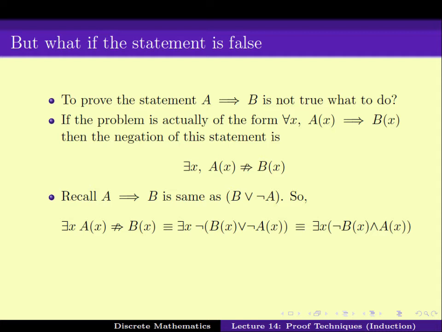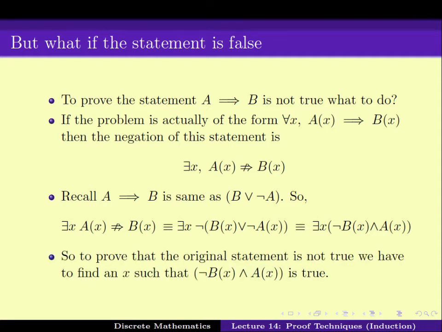So thus, to prove a statement A implies B is not true, I have to find an x which does not satisfy Bx but satisfies Ax. And this is called the proof by counterexample. Now, all these various proof techniques that we have done can be applied to any field of math, not particularly discrete math. Meaning this can be applied to discrete math, continuous math, or any logical set of statements.